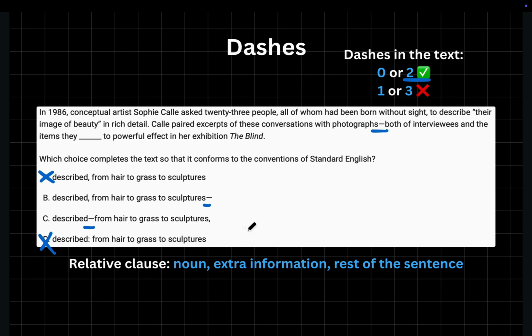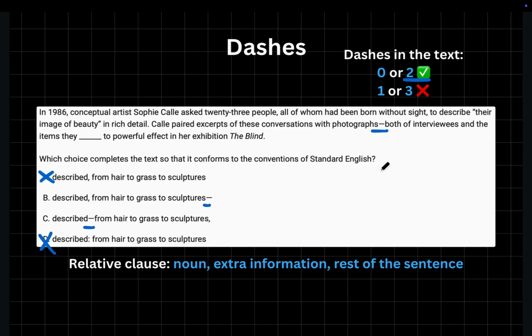Well, I explained to you what you should do if you see these dash questions, but I never really explained what dashes actually do. Dashes act very similarly to relative clauses, because if we remove the line in between the dashes and try to read it again, it would still make sense. Because the line in the middle is extra or non-essential information about the noun or noun phrase mentioned before the first dash. So I can now know which choice to pick by understanding which part is the non-essential information.